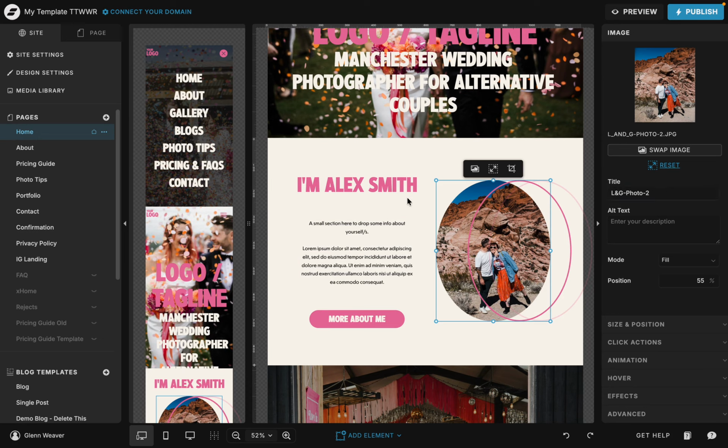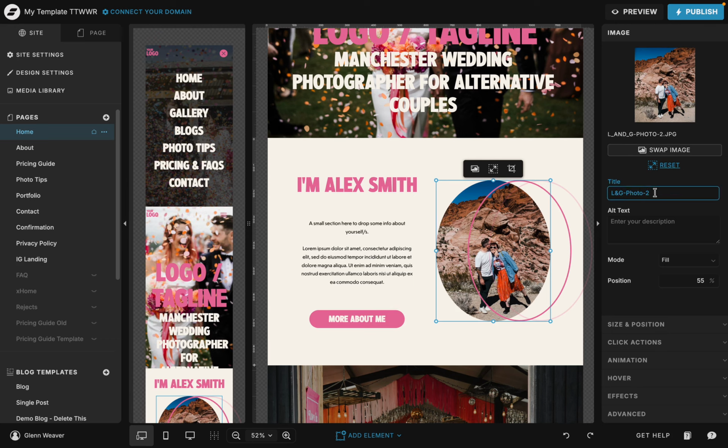So what we can do on images is, image name has a little bit of impact on images being found on Google image search. So instead of calling an image img1234.jpg, you might want to call that Lauren and Glenn wedding photographers bio.jpg or something. If it's anything that you're ever interested in coming up on Google Images, you definitely need to do it for all of them.